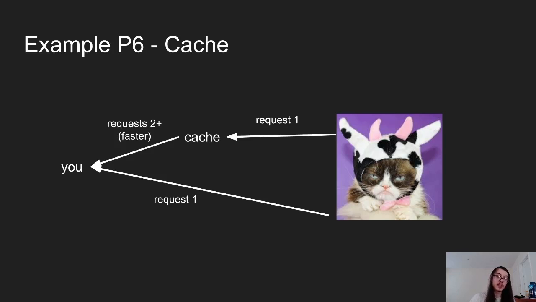And on any future visits, it can just pull the image from the locally stored image on your computer instead of the website. And that can make the page load significantly faster since there's less the website has to do. But if your browser was to store every object you've ever downloaded, then that would be a lot of memory on your computer. So over time, it deletes the items that haven't been accessed in a while. And that's the gist of a cache.